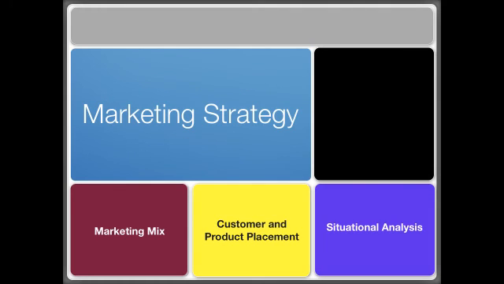So when we talk about marketing strategy, there's 3 different ways that we identify or map out our strategy. Number 1, we look at the marketing mix. There's a total separate video lecture on the marketing mix that you can view. But we look at those components: product, place, price, and promotion. How are we using those 4 areas of marketing together to create a comprehensive brand and a comprehensive message?